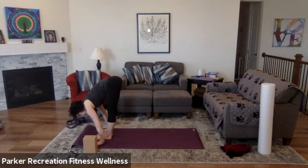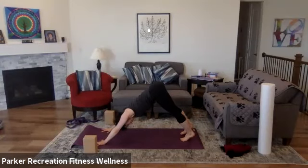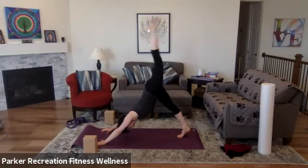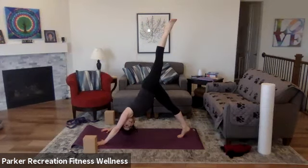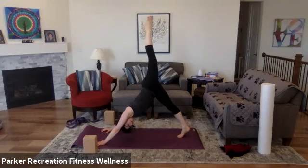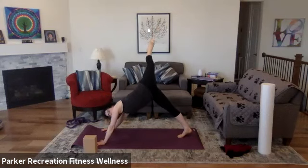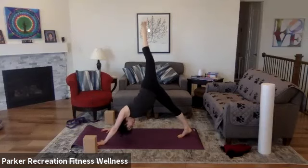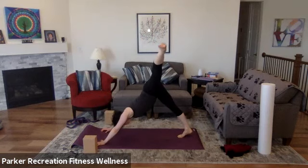And then again, step back. Your position, your exploration. So, left leg, lift up, explore movement. Leg in the hip joint. How does your leg movement affect the rest of the body? Explore. Several breaths here. One more.